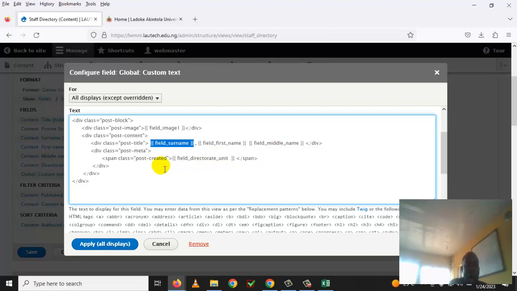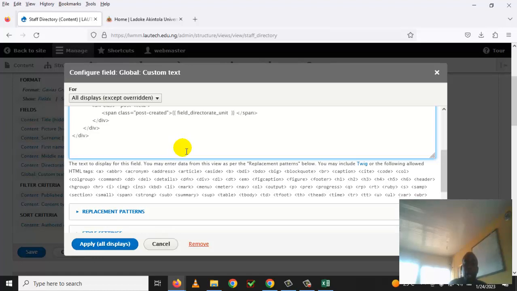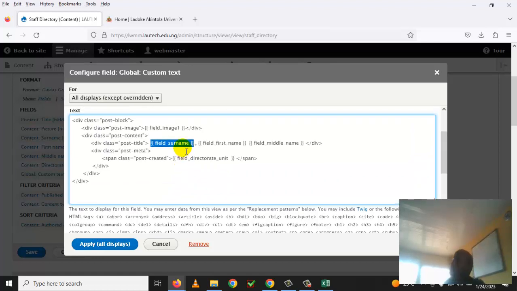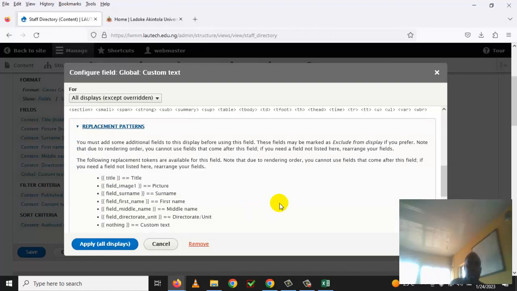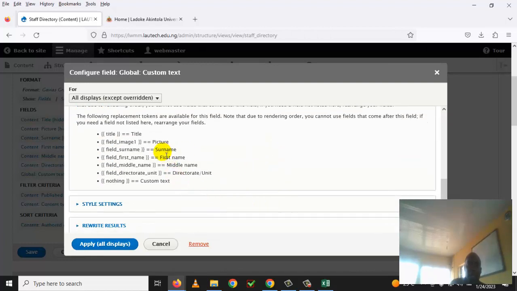If I want to add here, what can I do? Okay, let me explain. If I want to add, I can add some other fields. We are not limited here because it's a code. We are not limited at all. If I want to add, I can come to replacement pattern. Okay, maybe it's not here. Let me cancel.